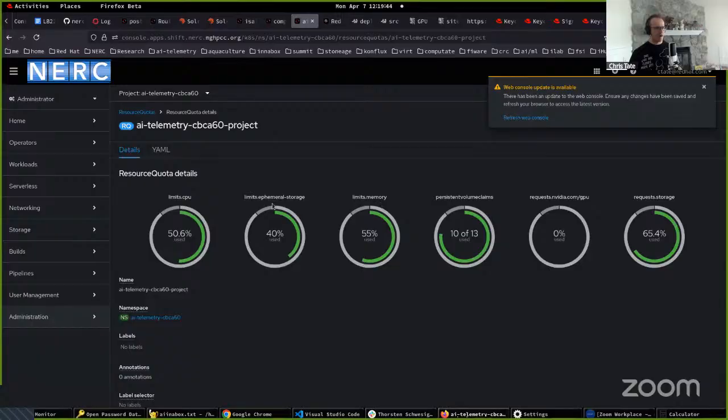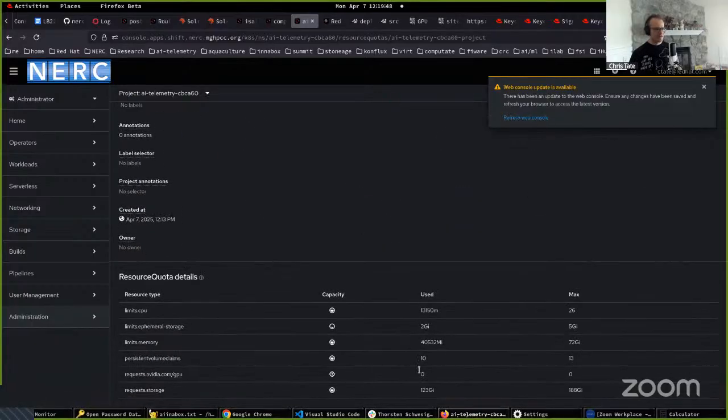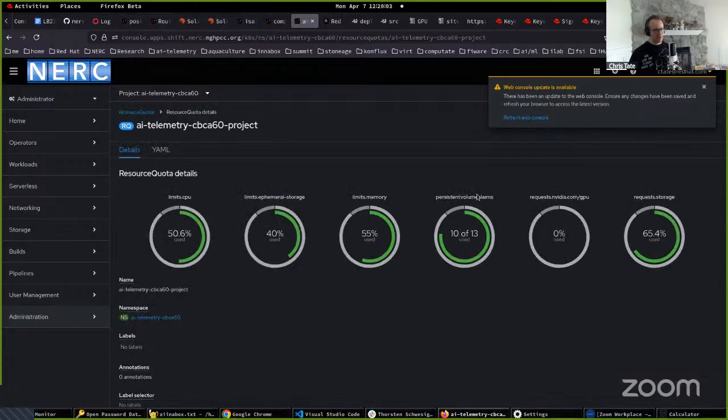Look, so sometimes these resource quotas get back really quick. So I think it got an approval. So we got storage 188 GI and limits 72. And persistent volume is 13. So we're good to go. We can create the rest of them. Cool.